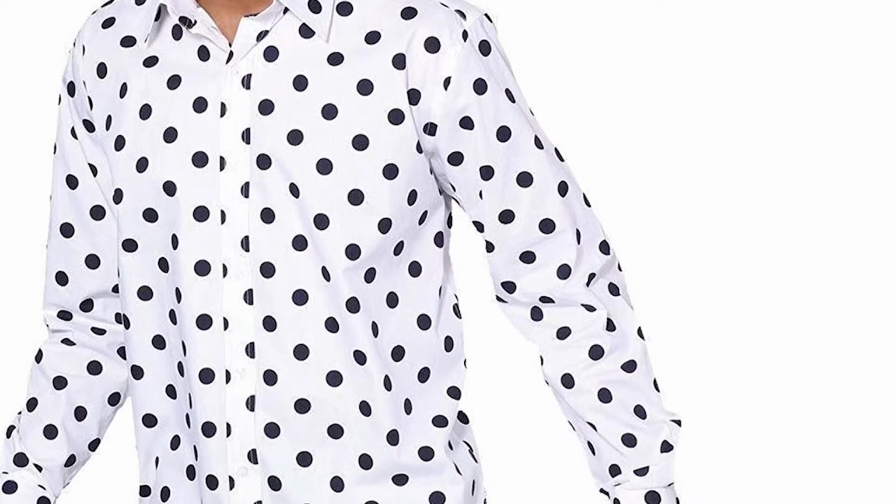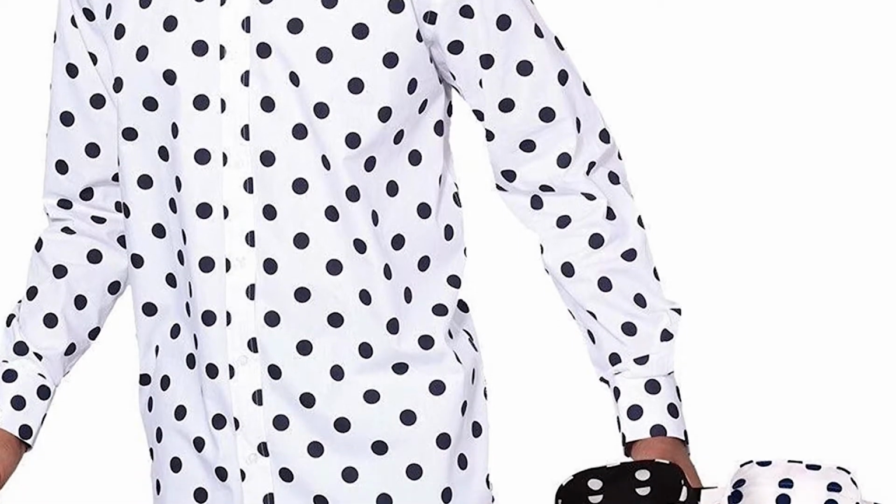And next up is some dots. Different scales available from small to very large dots. But what I've seen in recent times is that there are less and less dots around. Even the shirts right now with the tiny little dots, I haven't seen them on the high street for a while now. So I think maybe the dot era has slightly passed. It's going to come back, don't worry. But I think for now, I would stay away from dots. This is a herringbone pattern.